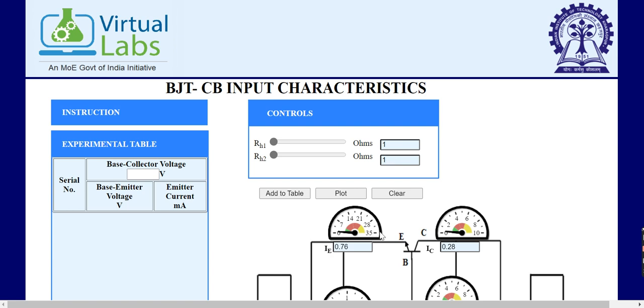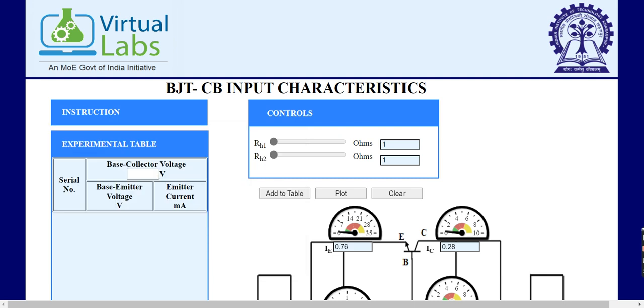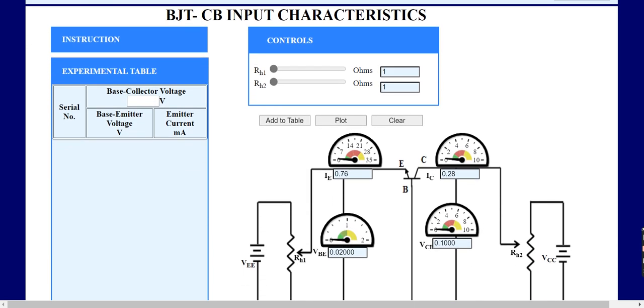The next step is to set the collector base voltage, VCB, to 1 volt by adjusting the rheostat RH2. So it's 1 volt now. Here you can see this VCB is 1 volt.